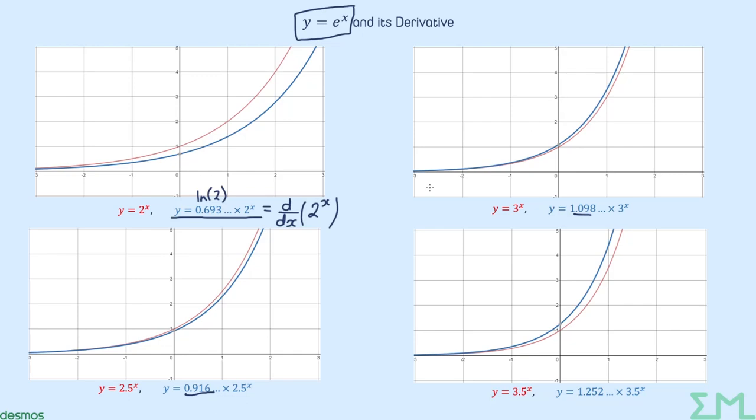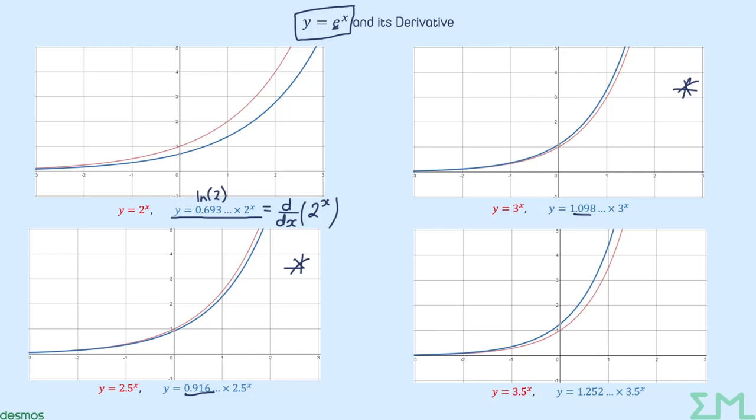So what I want us to take from this is that between this graph and this graph, there must be a base value, a number that goes in there, a base number between 2.5 and 3, for which the blue and the red graphs, the lines, are exactly on top of each other. If we can start underneath it and get closer and then go past it and get further away, there must be a value in between them. And that's what this e number is all about.